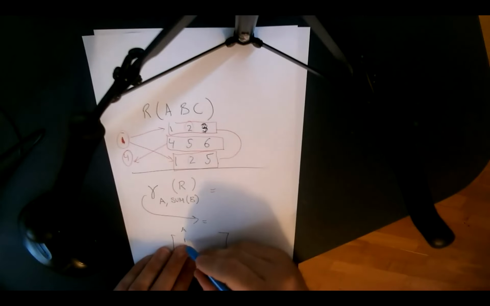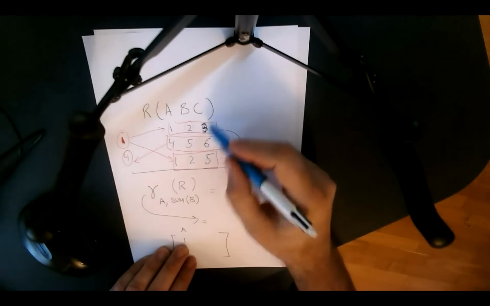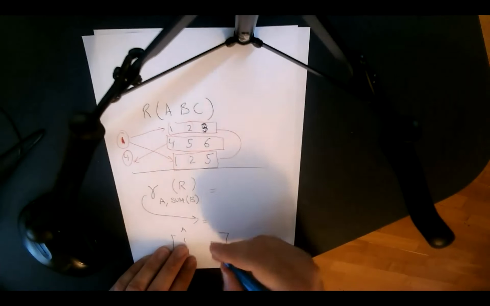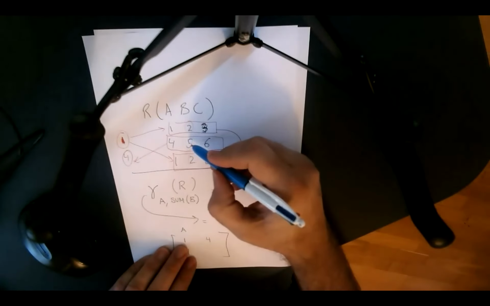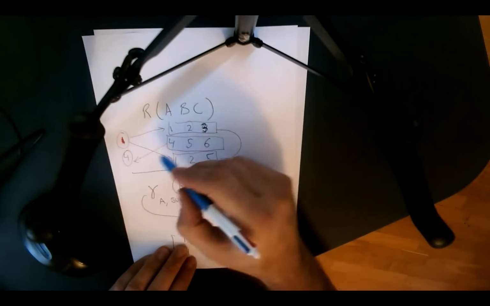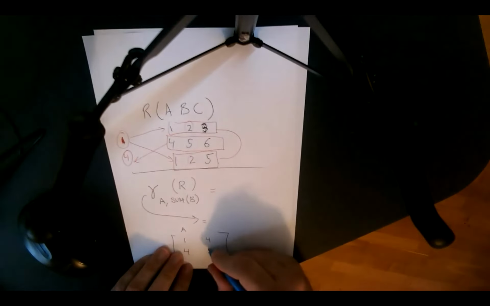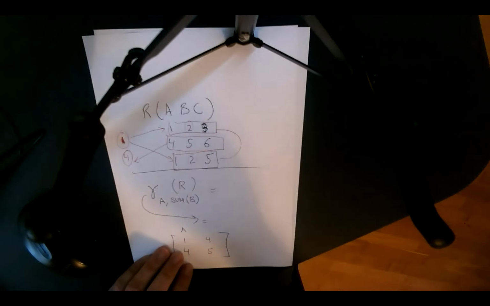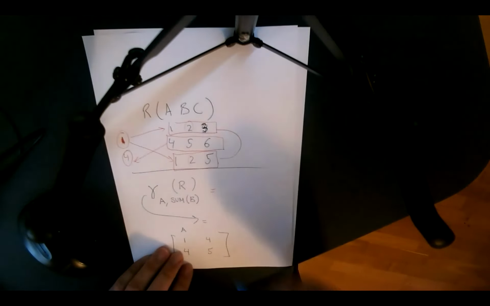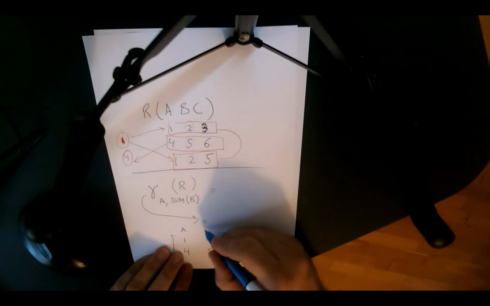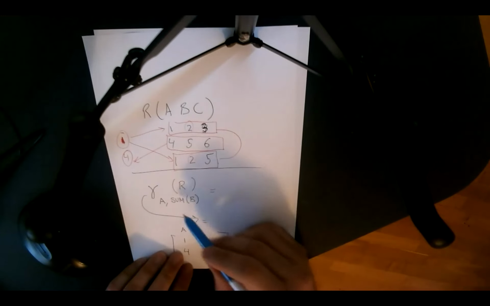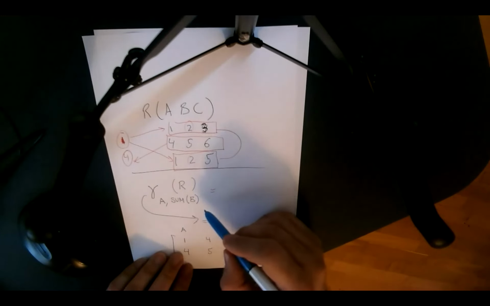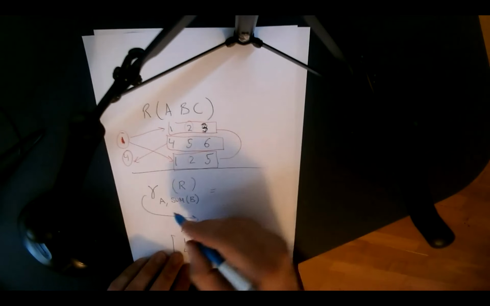So, okay, now group number 1 consists of these two tuples, and I'm going to do a sum of B on that, and that's going to wind up being 4. And then the sum of B on the group with 4 in it is just going to be 5. All right. Now, there's a question of, well, what attribute in the resulting relation is this? Could we call it sum B? We don't want to do that because that's an.